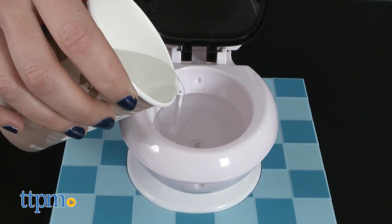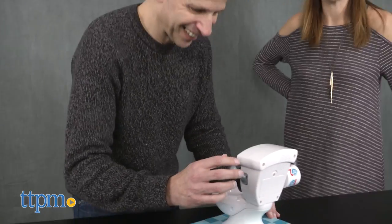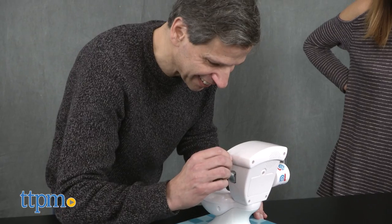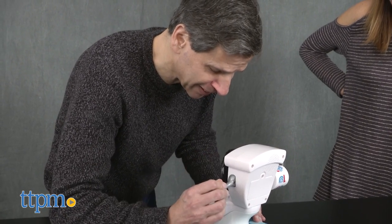Both funny and suspense-filled, this game will appeal to kids who enjoy good old-fashioned potty humor, and let's be honest, who doesn't? It's easy to play and sure to bring lots of laughs. Two AA batteries are included and some adult assembly is required, but we found it simple to do in just a couple minutes.